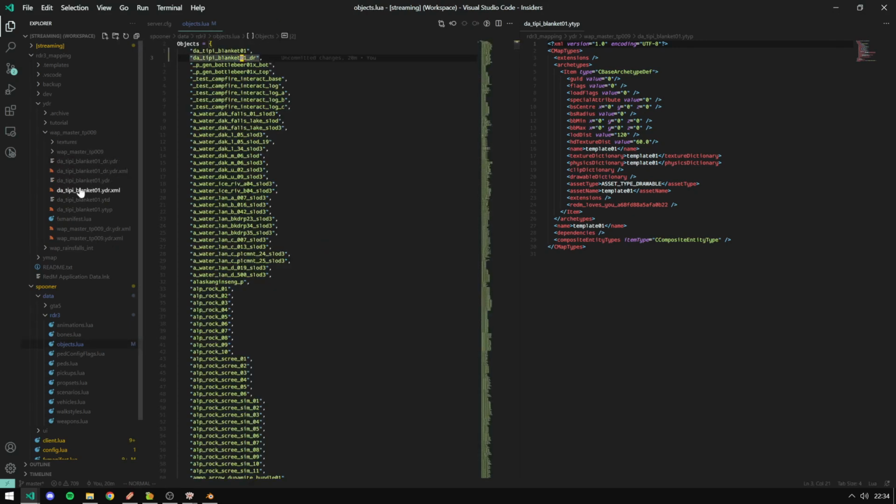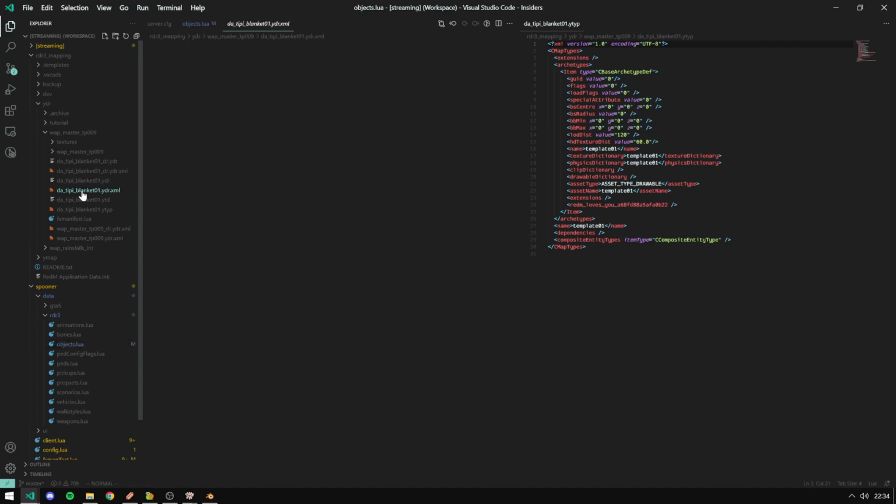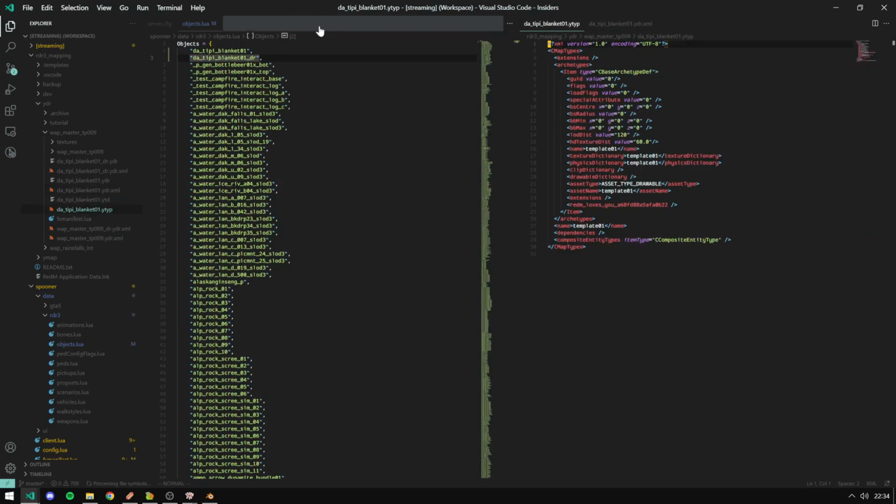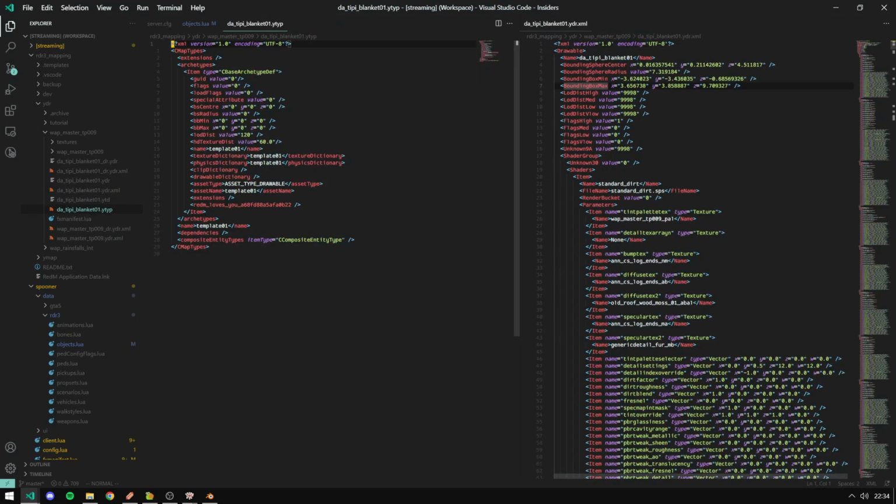Oops, not one. YTYP blanket, there we go. Okay. Now the reason, and actually I'm going to swap. The reason we want these is we need to fill out the Y type, and we have the information in here. But first thing we're going to do is swap this out, template 01. Then we're going to swap it all out with DATP blanket 01. So that's all of this stuff here.